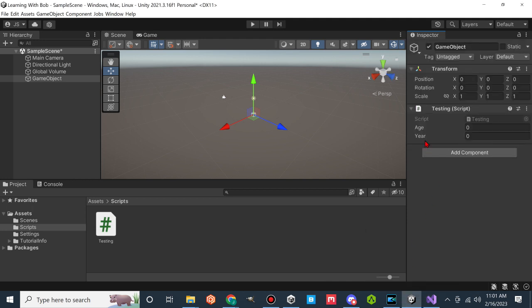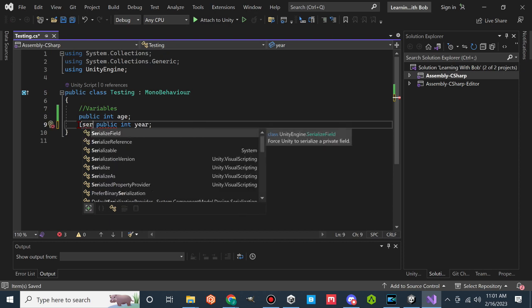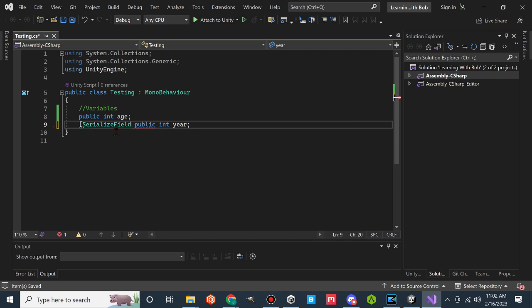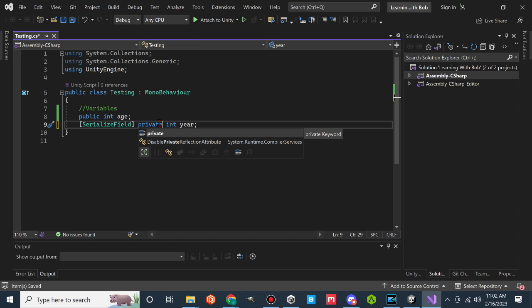Now this will allow us to set a variable value to these when they are public inside the inspector. If it is private, you're going to have to hard code it inside the script itself. Now there are ways to do a serialized field in this particular case to allow you to see what a private variable is inside the inspector, but it will still remain private to any other script. Now you notice here in Visual Studio, it automatically allows us to see a hint of what we're trying to do. Now we're going to change this back to private and then save it, and you will now notice that we are able to see the private variable in Unity when we go back in there.